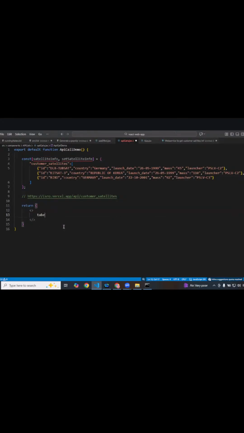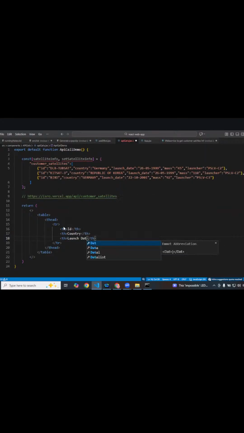Let me go with a table. Under that, I'll go with thead, then tr, then th. Under that, ID, th. Country, th.